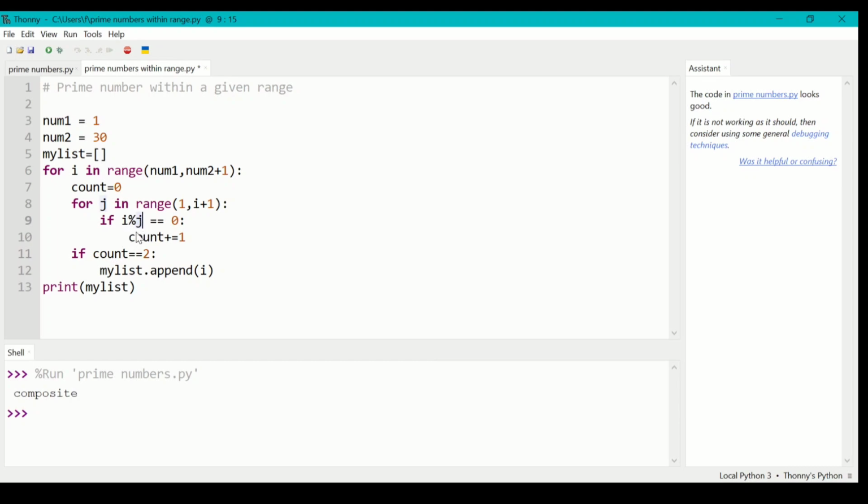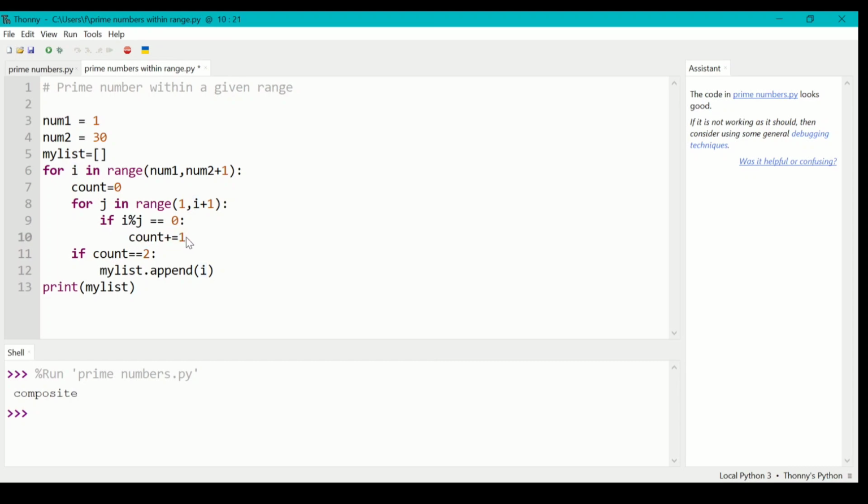If I find any number j that successfully divides this 16 and leaves remainder 0, then it is a factor of i. So for a factor of i, I will increase the count.